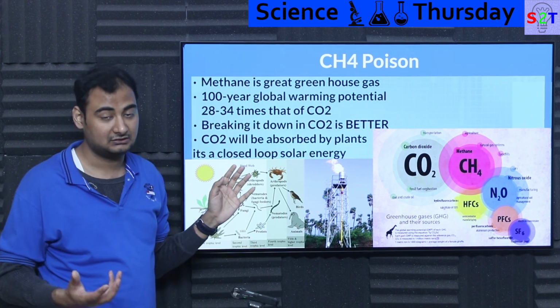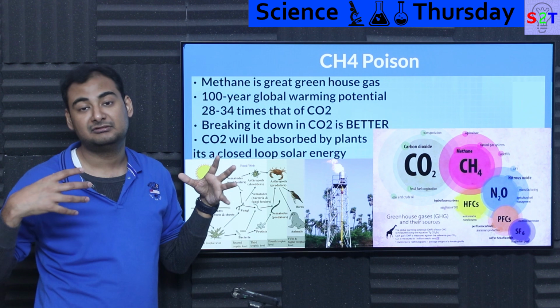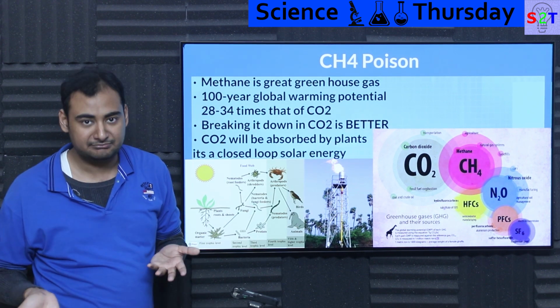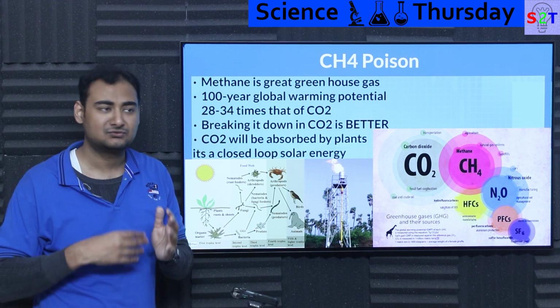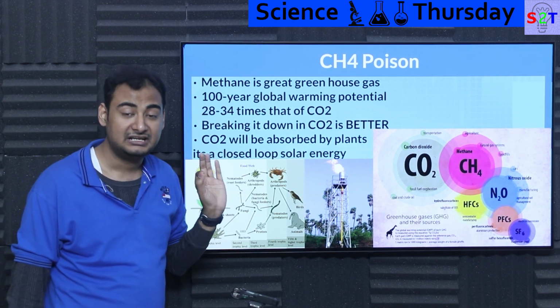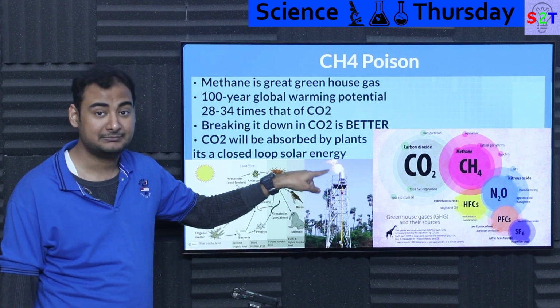Now, to give you context of how serious this is: every time people build biogas generation plants, there can be a scenario where a mechanical malfunction happens or overproduction happens, one way or the other, and you have too much methane. It's much more environmentally friendly to just take that methane and burn it.